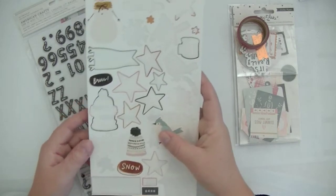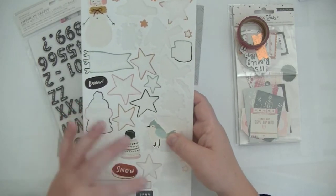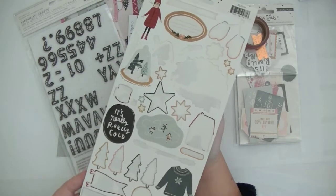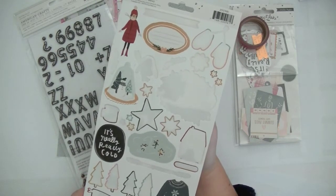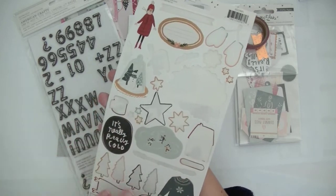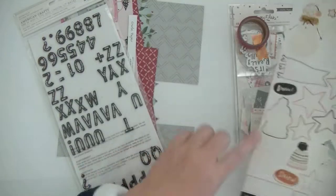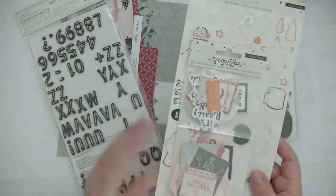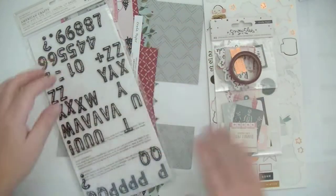And then these are all the stickers that are left. I used plenty of them, really a lot of them. And that's all that's left from this sticker sheet. These would make great Christmas cards still, or be an addition to embellishments on a wintry layout, so we'll see what I'll do with that.